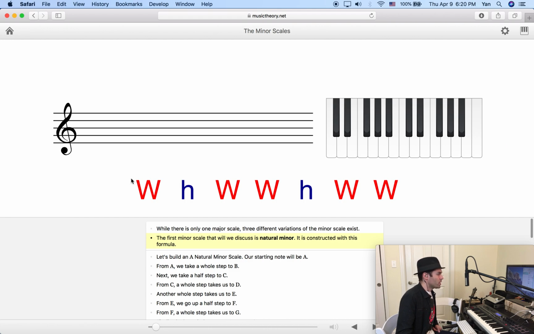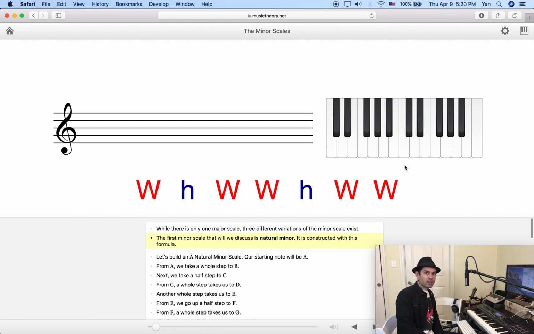We start with a whole step between the first and second note, then a half step between the second and third note, whole step between the third and fourth, whole step between the fourth and fifth, half step between the fifth and sixth, whole step between the sixth and seventh, and a final whole step between the seventh and eighth note.